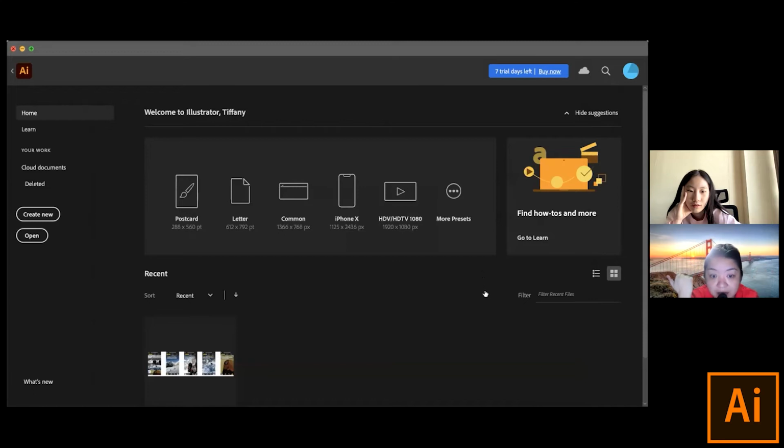You have bitmap, you have grayscale, you have RGB, CMYK, and lab. I'm not quite sure about bitmap and lab, but definitely for grayscale, it's those black and white images.